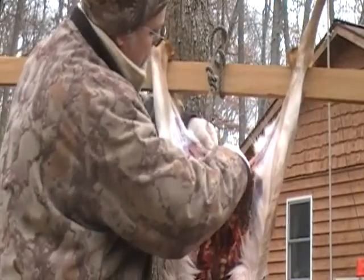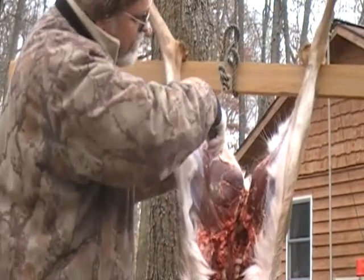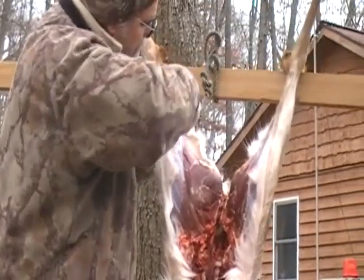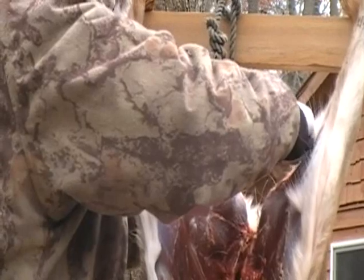The deer set up real nice during the night. We're going to butcher this deer today too. You always want to have your meat cold. If you try to butcher it when it's warm, it's a lot harder. Your meat isn't set up, and you can't cut it very well.